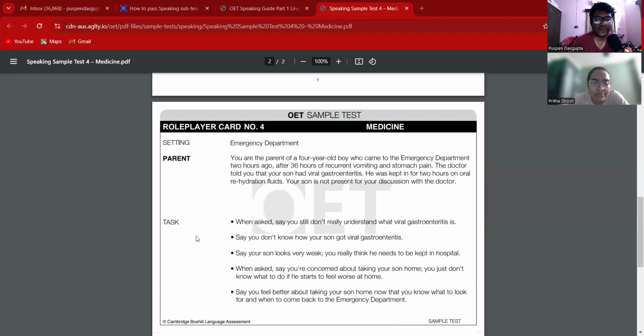And the medicine speaking test, as you can see, medicine is written here on the screen. So you'll get situations where you're playing the role of a doctor. However, even if you get a doctor speaking card, you can still ask for meanings of words if you don't know the meaning. For example, if you don't know the meaning of gastroenteritis, you can ask the interlocutor, and they may or may not help, but there's no harm in asking.